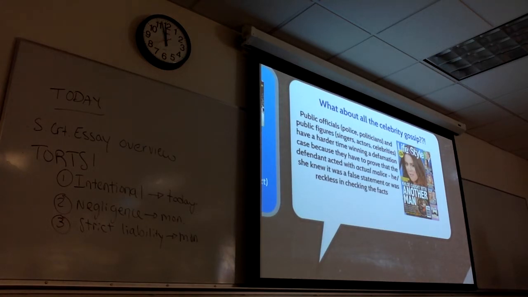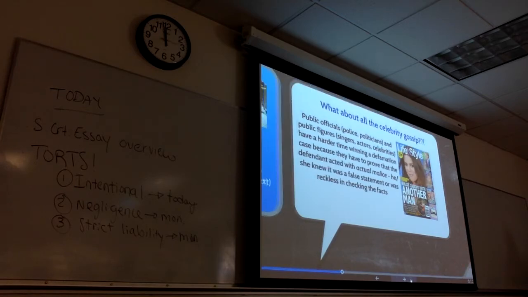Now, it is possible that there are lies out there about these public figures in these newspapers. Does that mean they're going to sue every time? No. Sometimes it's just not, frankly, worth it to them to have to sue. It depends on how far this goes. So sometimes celebrities will sue. The Kardashians actually have sued for these reasons. And sometimes they will. It's a hard case to win. They have to prove they lied or they just kind of didn't check the facts at all when they should have. And they could win. But then they have to go to court. Remember, the court cases are public, so people are seeing this, and it's further publicizing that information that they don't really want people knowing about.